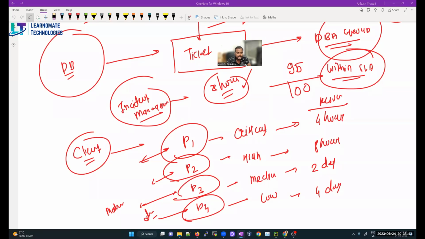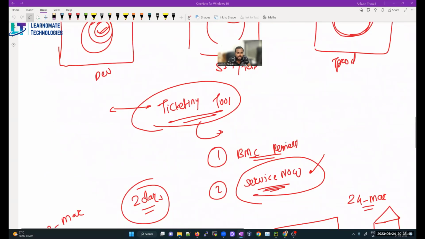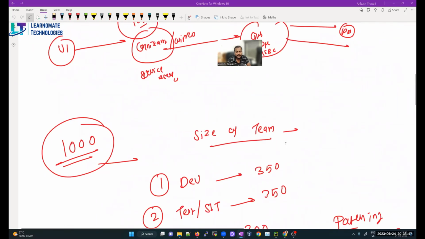See, the problem is, like I said at the top, that you are going to handle thousands of databases. This number can be less, this number can be higher also, but mid-level companies have about 1000 databases. Now when you have 1000 databases, and one of the databases goes down, how will you come to know that this particular database is down?